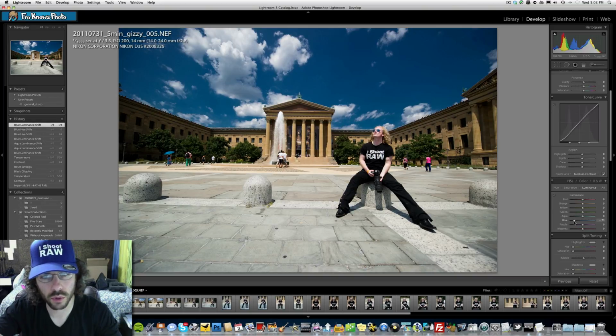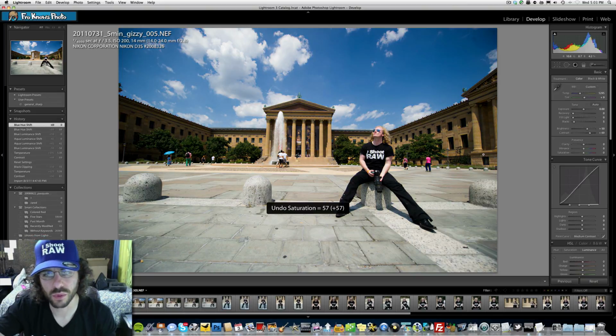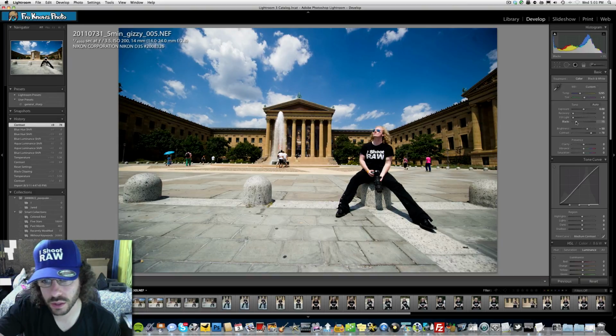So yeah, I don't want to do that with the sky. It's just too much. You could always pump up the saturation, but look what happens to all the colors. They become too vibrant. Ooh, but I love saturation. So I really think this is meant to be black and white anyway. I didn't want it to be too thick.